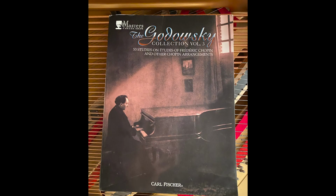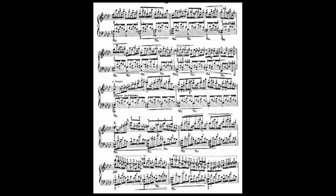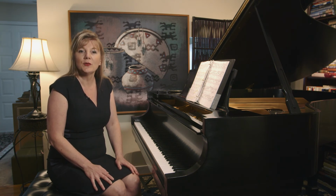Leopold Godowski has composed 3 arrangements for Chopin's study, Opus 10 No. 9. Of course, all 3 arrangements are quite challenging, especially the first and second arrangement. But I think that the 3rd arrangement is quite more accessible to an average student, even for sight reading or going through it, maybe not for performing. The idea of this arrangement is that it is exclusively for the left hand, and the challenge is to play the melody and accompaniment at the same time.